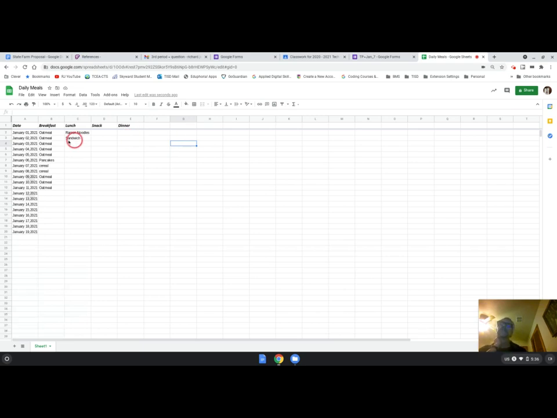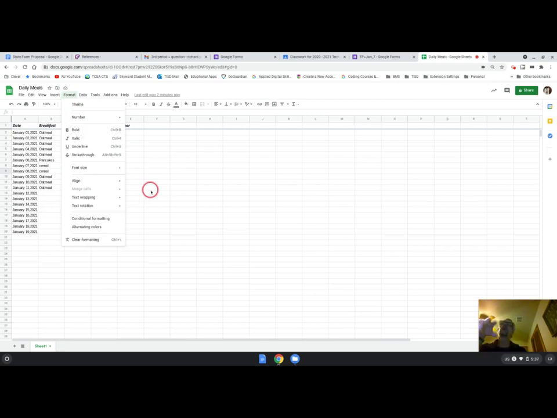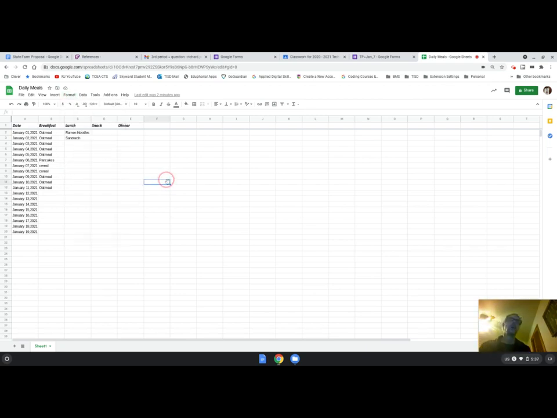Another thing, though, that's a telltale sign, you can see this thick gray line right here that runs across. That tells me that that's been frozen, that I've used the freeze function, and I'm able to now go through there and scroll up and down and keep track of this. Again, very helpful tool that not many people are aware of. So we're starting to use the functionality. We haven't done any of the math yet, and we may start doing the math soon. The key here is knowing how to do some of those tools such as the freeze.